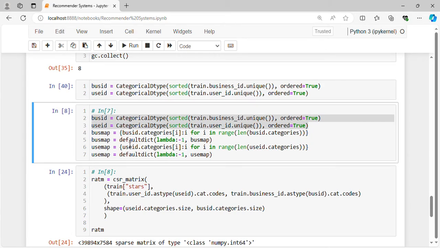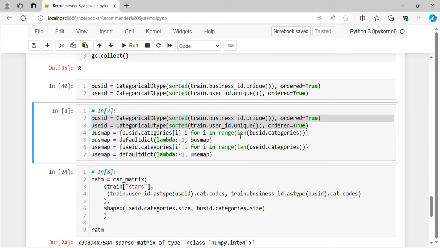Okay, for the mapping, that is creating a dictionary, we take the business ID and then we look at categories of it. So .categories[i] : i for i in range(len(business ID.categories)).